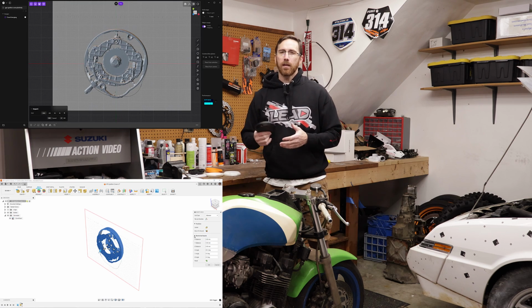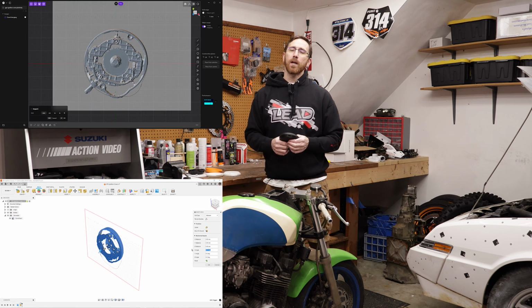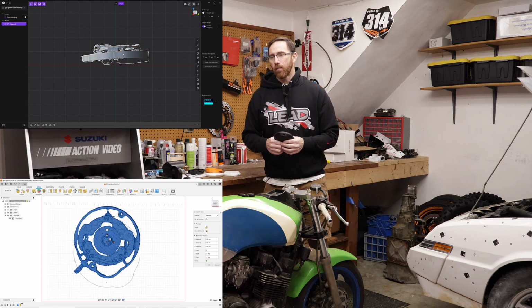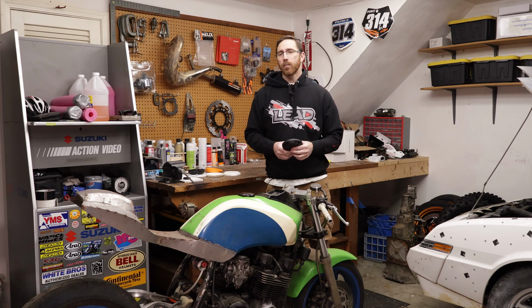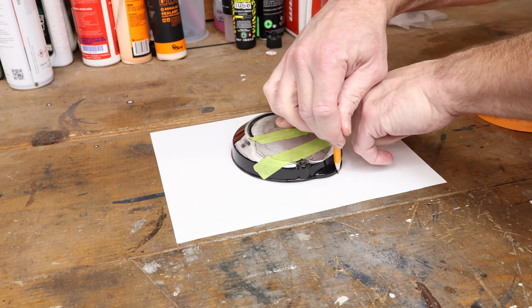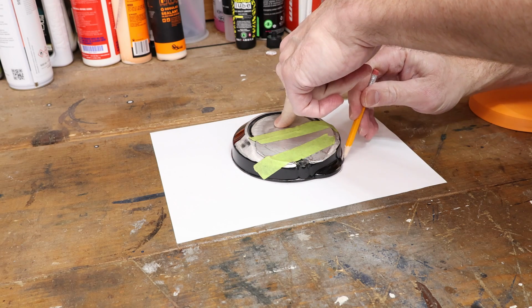Now in Fusion, we can insert a mesh pretty easily. In Plasticity, we can do that as well. In SolidWorks, it's a little bit trickier. It doesn't deal very well with meshes unless you have something like Quick Surface for SolidWorks. Then it makes the process quite a bit easier. However, in our case, it doesn't matter if you have access to a scan, if you're using an iPhone and LiDAR, for example, or if you're just using the paper method. Now, just keep in mind the paper method will probably need a little bit of trial and error. You may need to print a few of these things.